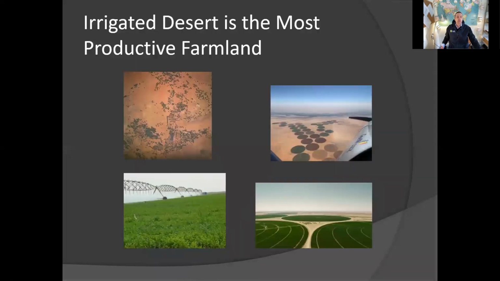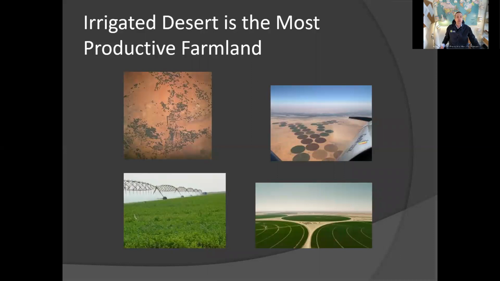There's been a lot of press recently about Sudan and how they want to make the desert bloom. And irrigated desert is some of the most productive farmland. You've obviously got pretty consistent temperatures year round. You've got enormous amounts of sunshine. All you have to do is add water and agricultural fertilizers, and you can have some incredibly productive farmland that can grow a lot of different crops.